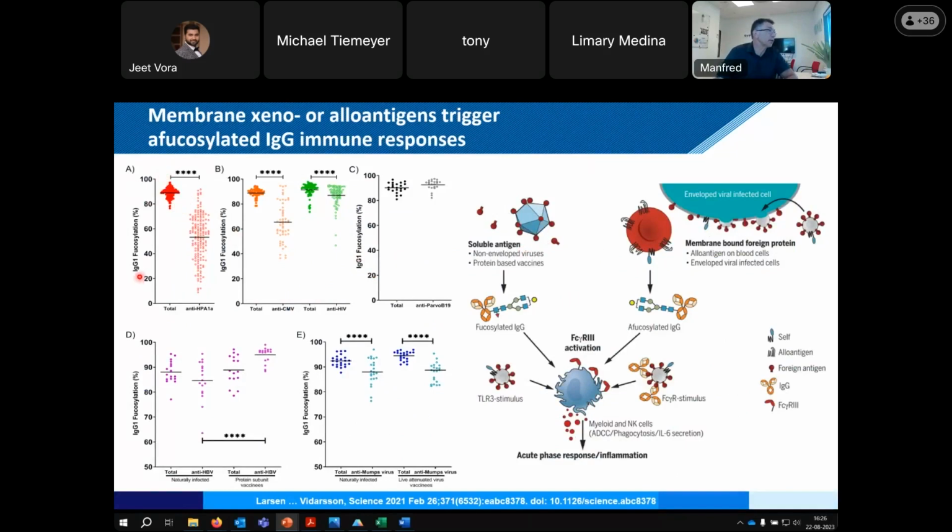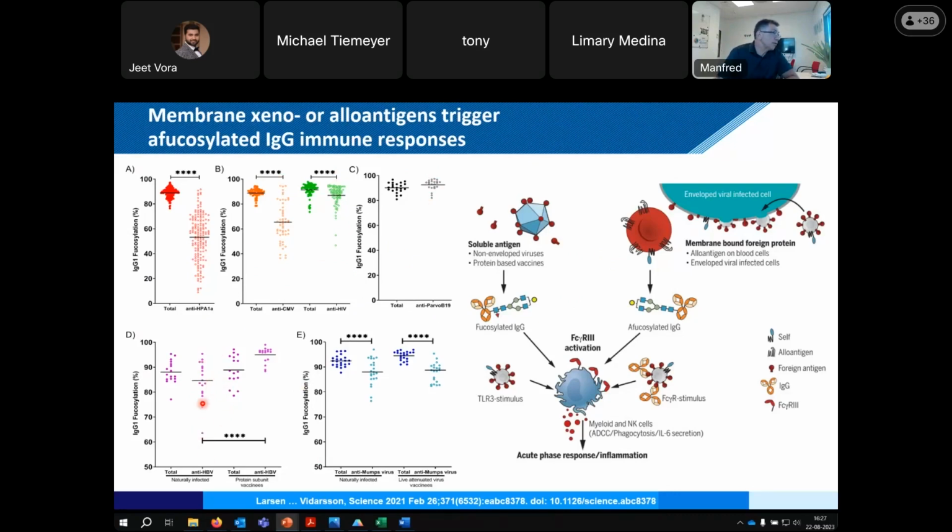And I showed you this is functionally important. So we saw for a bunch of clinical conditions, I will not go into detail here, but also for quite some viral infections, pronounced afucosylation for the antibodies. This is CMV, but also for HIV, we saw that quite some patients have low levels of fucosylation on these antiviral antibodies. But for other viral diseases, we missed this low fucosylation signature, like for parvovirus. We also saw for hepatitis B infection, for example, that the natural infection comes with a diversity of fucosylation.